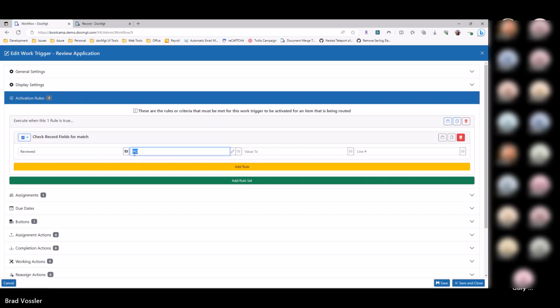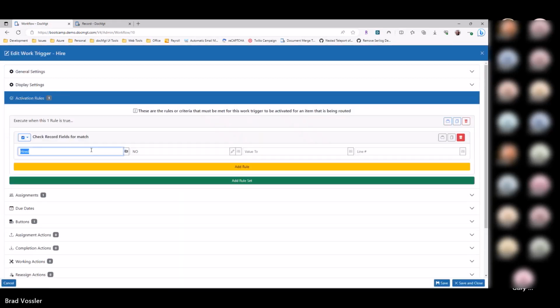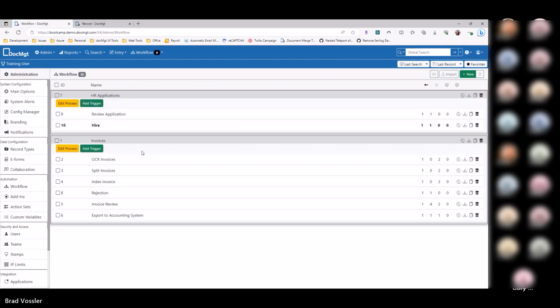Okay? It's better than the status, but to me, it's still not optimal because you have to know, when you're putting stuff in the system, exactly what flags you have to set. Which, to me, is once again more work, and any change in the process makes you go change the eForm, or wherever you're bringing data in, to add more flags. And eventually you're adding way more flags than you need, and it gets to be messy.